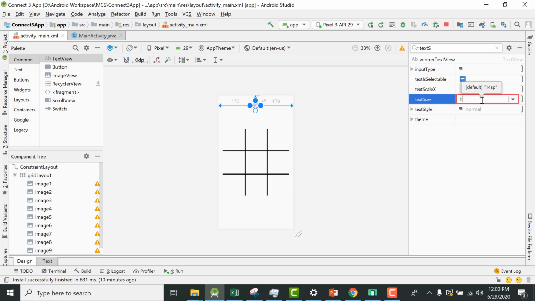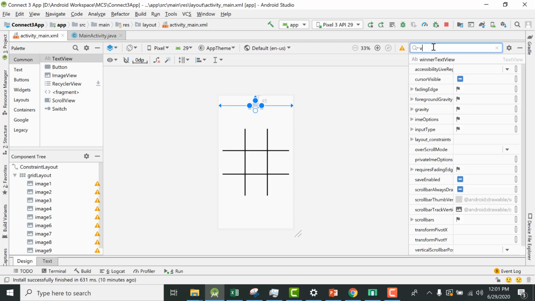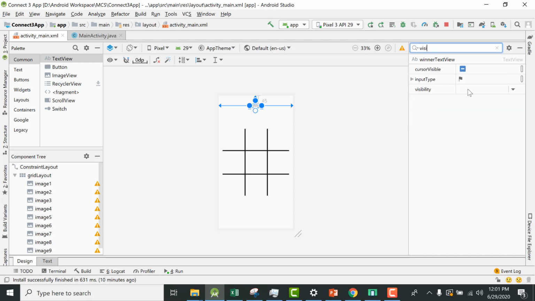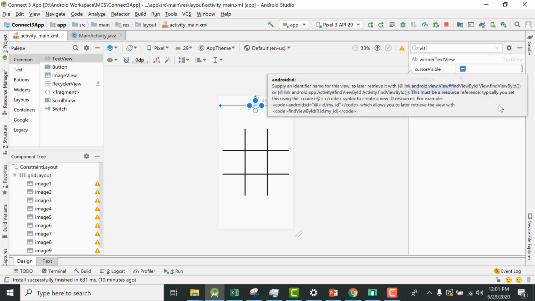I'm going to make it 16 sp just for better visibility. And initially this text view is invisible, so the visibility is invisible.